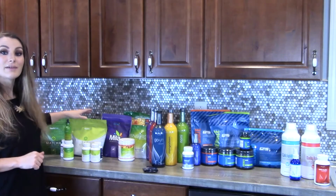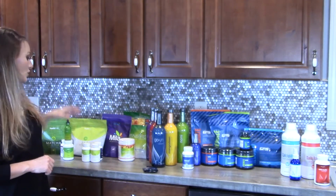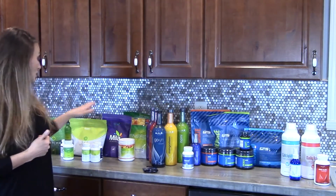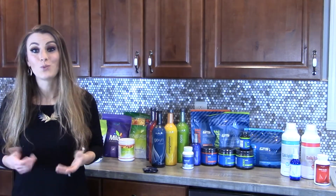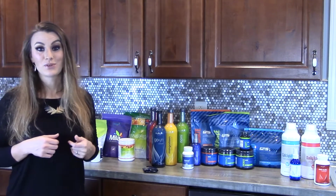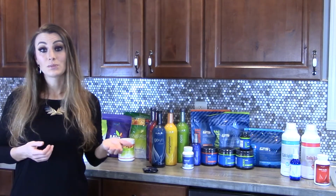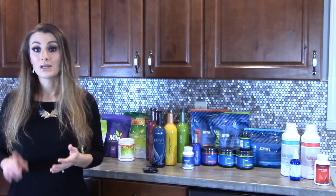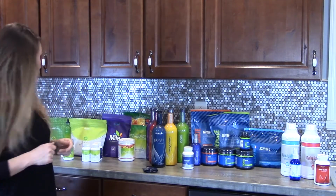The shakes, you're gonna have the complete 360 as well as the matcha. Now with the matcha, I really like to do that with 14 ounces of liquid. Half of that I do with a nut milk and then the other half with cold water. As far as the complete 360 shake, you're gonna wanna do that with just cold water. And so that's going to help the body actually utilize the best of the nutrients that are in there. And so that's how you mix up both of those accordingly. Now they can be used as a meal replacement or in addition to the meals that you're eating. Maybe you're wanting to increase your protein. Maybe you're not getting the nutrients in all the meals that you're eating. So either way you can use those shakes.